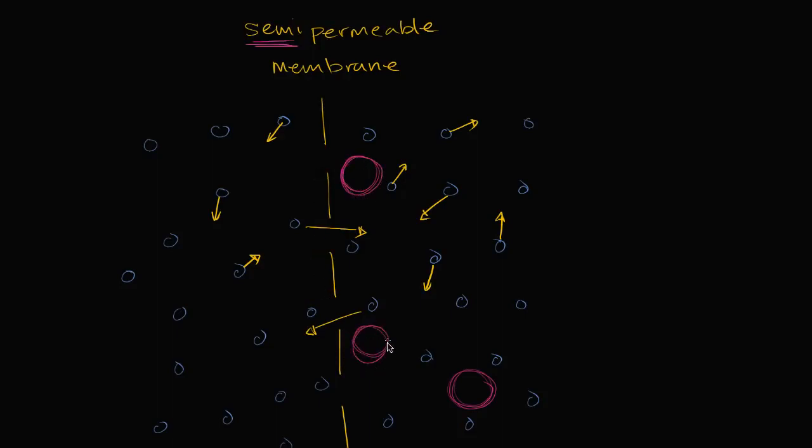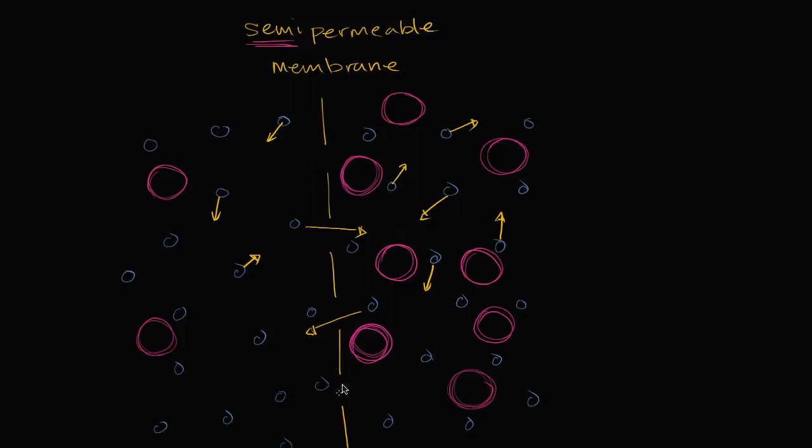So let's throw some solute there, and actually I'll throw a little bit of solute here too. I'll do one or two particles right over here, but I'm going to do many more over there on the right-hand side. So we have a higher concentration of solute on the right-hand side. And this is a semi-permeable membrane. You can see even from the size where I drew these gaps, these big particles aren't going to be able to go through the membrane. They aren't going to be able to diffuse.